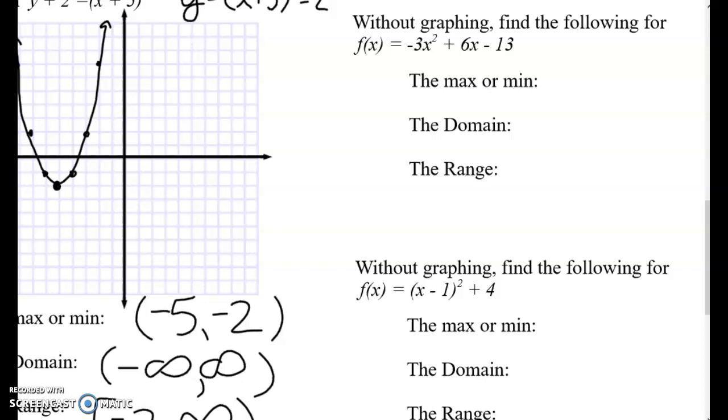Is that going to open up or down? You've got it, it's going to go down. So if that's the case, and it's in standard form, then I'm going to say a equals, b equals, and c equals. All right, so I kind of ran out of space there, but that's a negative 13.